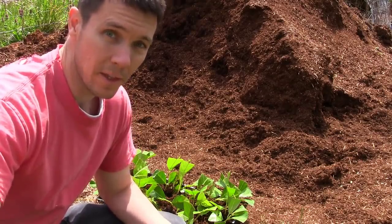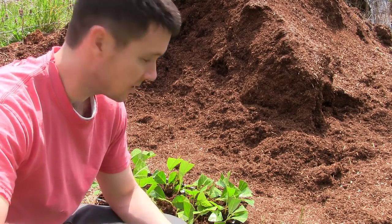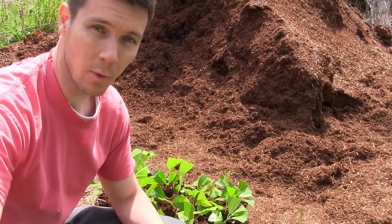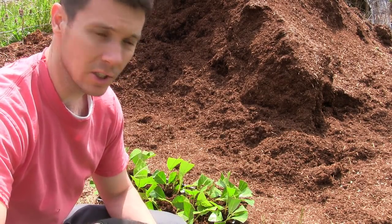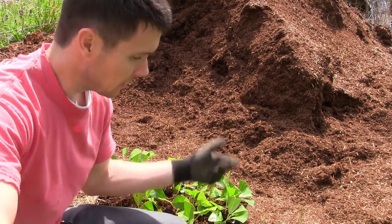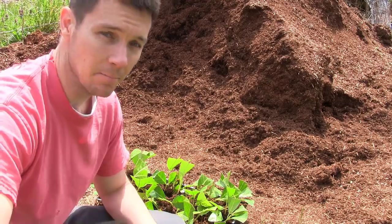Alright guys, so this is where things can get a little time consuming when it comes to potting up this many plants. So what I like to do is just lay out a whole bunch of 1-gallon pots, put some bark in them, and then just go down like a production line, 1 plant in each pot, start barking them one at a time, and just do like 10 of them at a time.